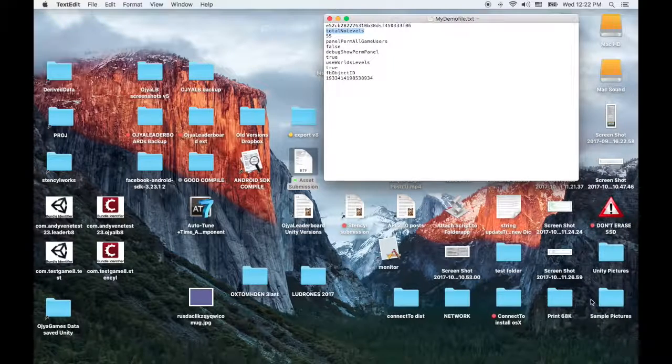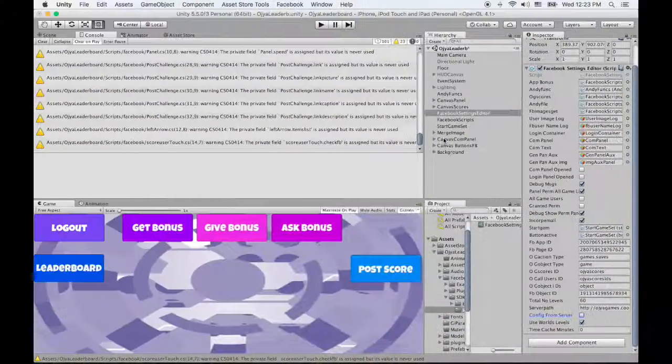You have to create your text file, and you have to put your app secret in the first line, because this is the main function, you know, for making Ojya Leaderboard work with all the users that installed the game. So your app secret in the first line. You have to put it here, this one, and nothing else.